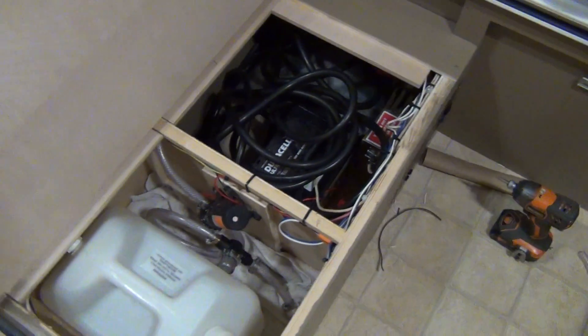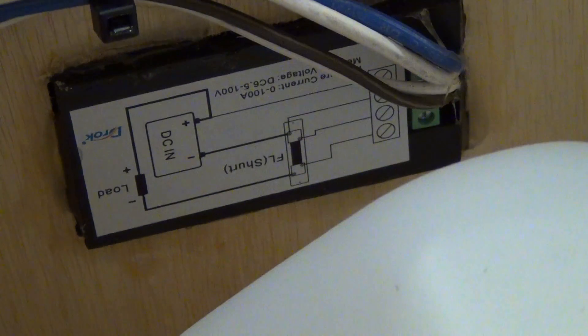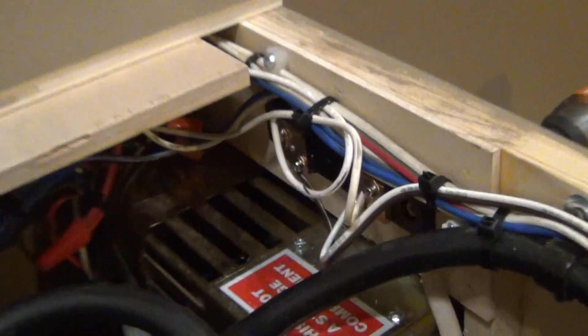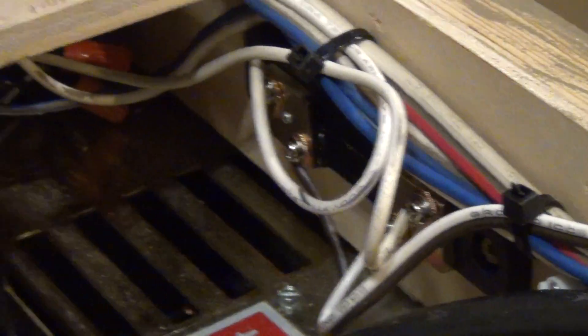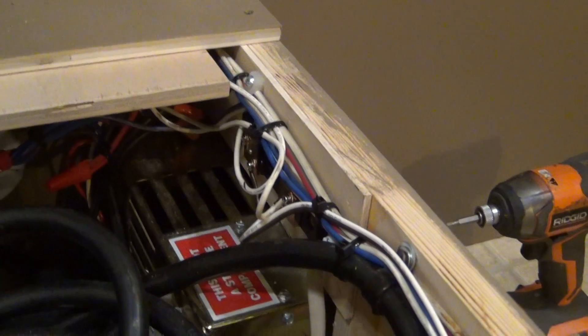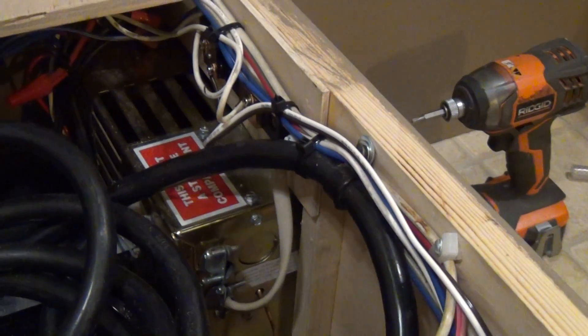Let me give a rundown of what I did. On this side is the display unit, with wires coming out strapped over to the other side. The shunt — I think that's what you call it — is over there on the negative side. Power coming from the inverter or battery goes into one side, then out to all the lights and everything else on the other side. That's what's reading the power.